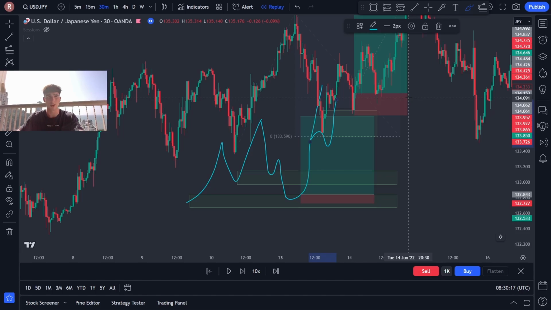And essentially, as you're about to discover in the next half of this video, all the small tips and tricks, small intricate rules that go into it, actually allow you to have a proper playbook, 100% rules, so you know what you're doing all the time, versus just entering because you think a zone's nice or it looks quite nice with normal supply and demand. So that's the basis of this strategy.